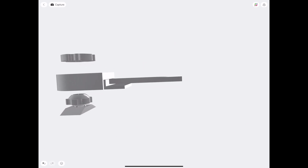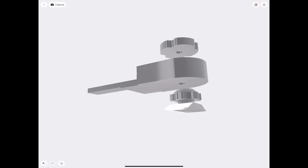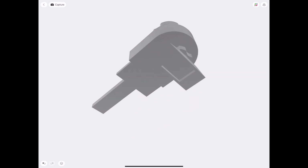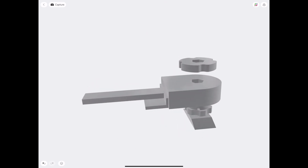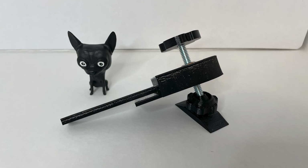Pretty simple design. It's really about 5 pieces. You have a knob that goes over the top of a bolt, the middle section which plugs into the rotary tool itself in a little slit that's there, and then the bottom piece, which is a ball pivot that the bolt sticks into and allows it to pivot without moving that bottom piece. And then the bottom piece, you'll see I put a magnet in there to hold it tight to my metal atom stack enclosure. So let's show a quick demo.